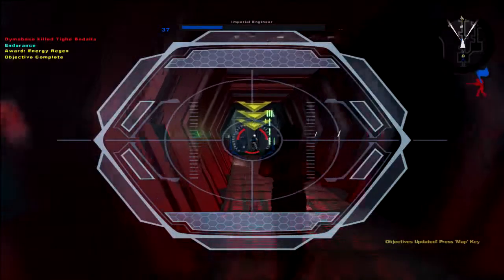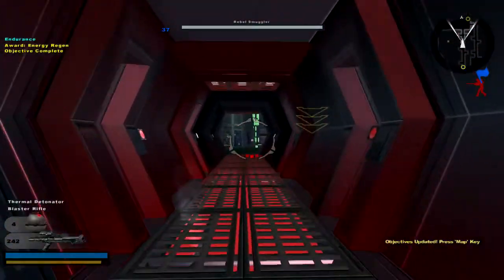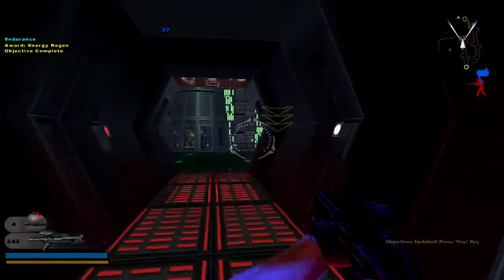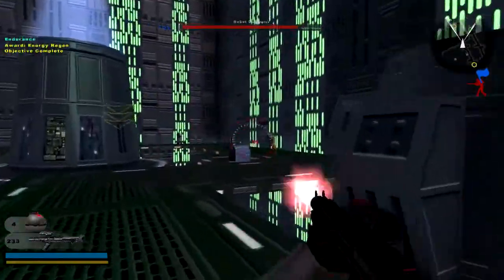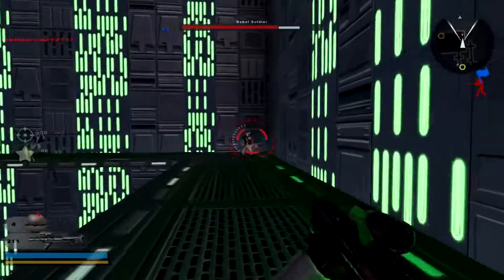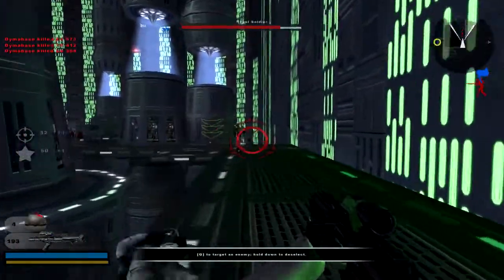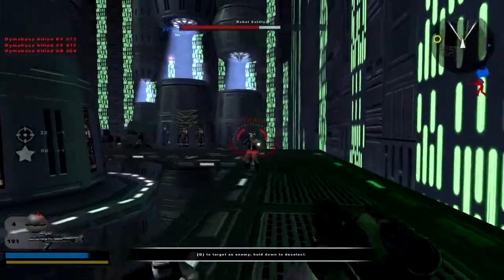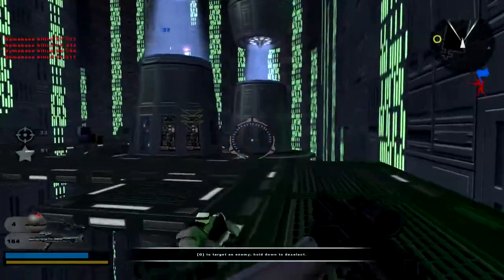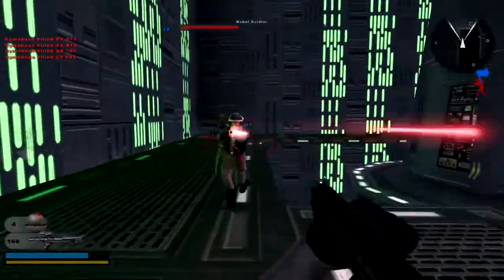One of the rebels managed to get his hands on the plans for this battle station. We cannot allow those plans to leave this outpost. Dispatch the rebel carrying the plans and return them to our forces. We need more troopers like you. They're trying to flank us.